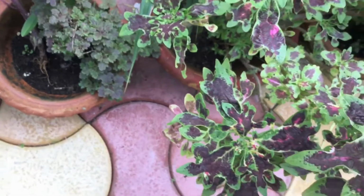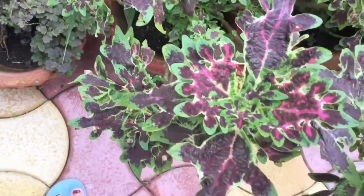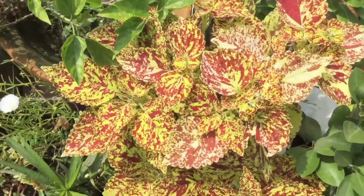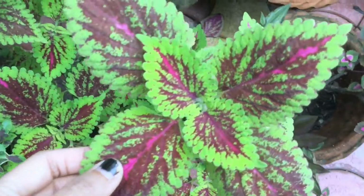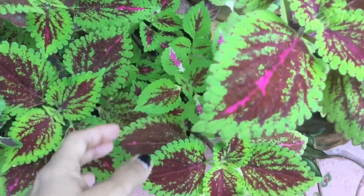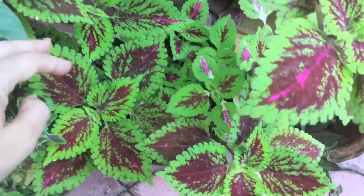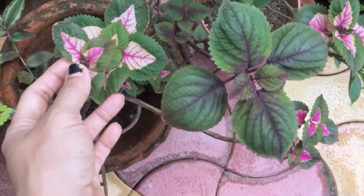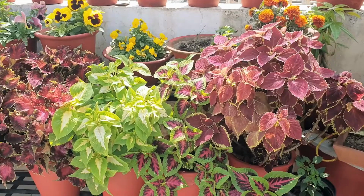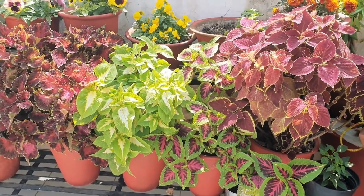Number 1. Coleus. Coleus cultivars are renowned for their vibrant foliage, which is speckled with red, crimson, pink, and yellow. Throughout the year, they add a splash of color to the balcony. The Coleus is a beautiful species with a wide range of colors and patterns on its leaves. In medium-sized pots and planters, Coleus plants can be clustered together. For added vertical interest, they can be hung separately in miniature hanging planters.